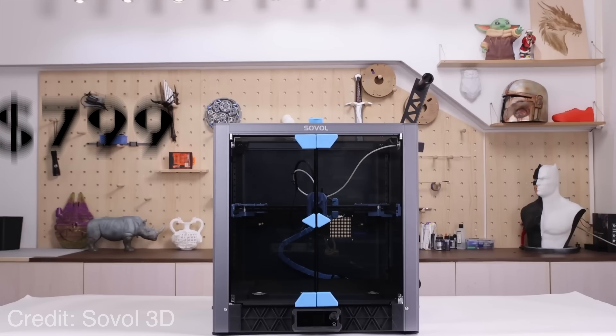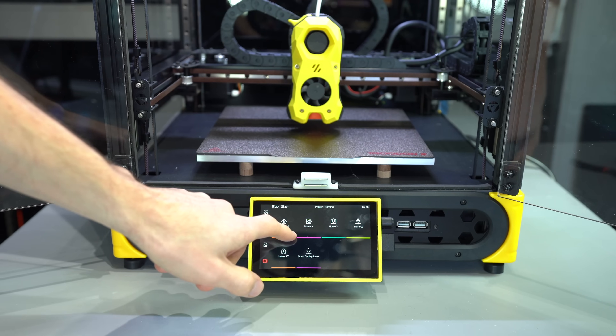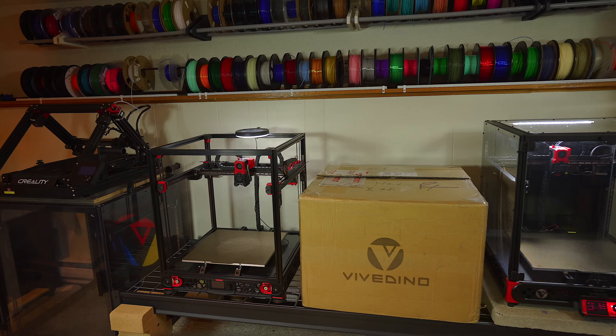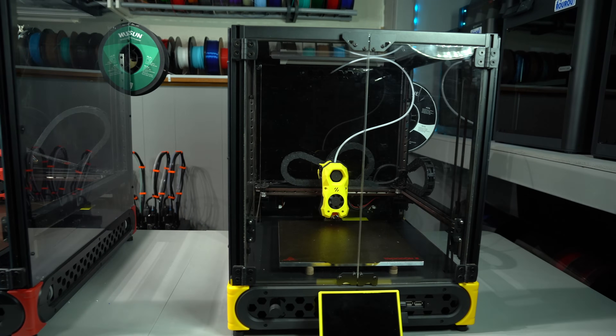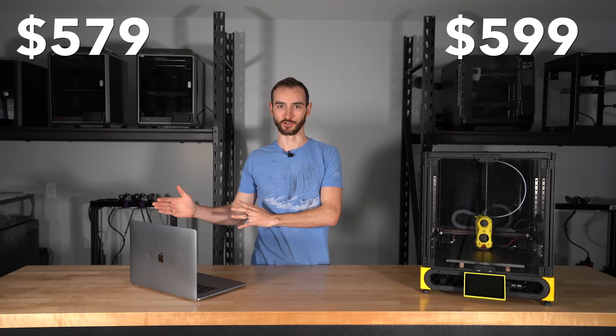The Trudon 2.0 is now in its second iteration as the Pro model. When comparing the Trudon 2.0 Pro to the Sovol SV08, the very first thing you're likely to look at is the price tag. The SV08 retails for $579 USD, or $799 including the enclosure and the upgraded touchscreen. The Trudon 2.0 comes with the enclosure and the touchscreen by default, so its price tag is higher than the base model SV08. The overall price of the Trudon is $1,050 including shipping within the continental US — a $250 premium over the SV08. The Trudon also comes in two sizes; the Mini is 250×250×230 at $599, which still makes it more expensive than the substantially larger SV08. So is the cost differential justified?